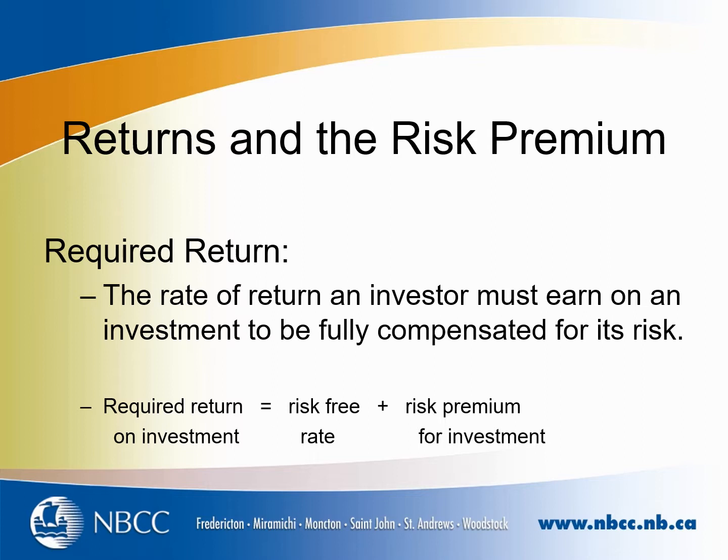And then we also need to know how risky is the investment that we're talking about, because we need to attach a premium for the amount of risk that we're taking. So if we have two investments, mutual fund A and mutual fund B, and mutual fund A is fairly low risk, mutual fund B is quite aggressive and therefore quite high risk. The risk premium would be higher for mutual fund B than for mutual fund A. Both of the mutual funds would have to get at least the risk-free rate because both of them are taking more risk than the risk-free, so they need at least the risk-free plus some premium, and the premium depends on how risky that investment is.